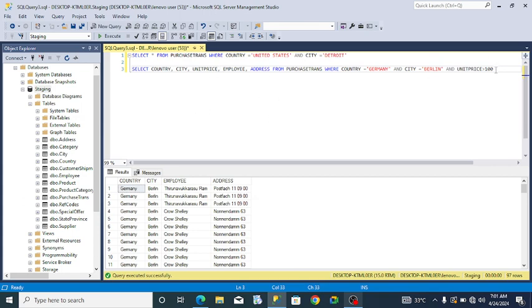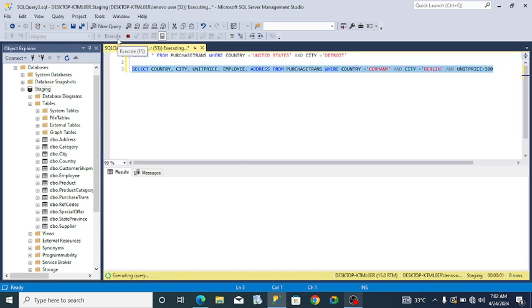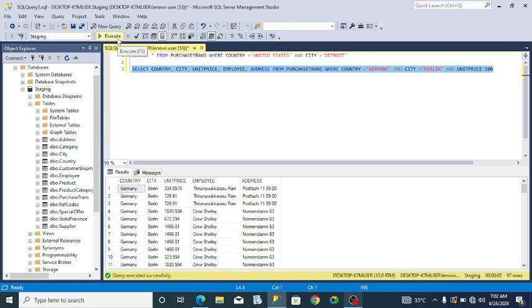That's when I will have it. So let's run this. The information that we had before is just for the country, city, employee, and address. But now I've included the unit price here. So let's run it again. Okay, now I have my unit price.